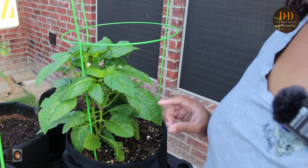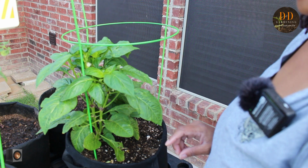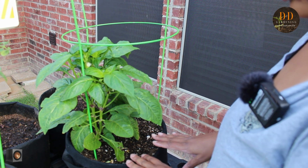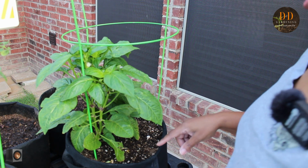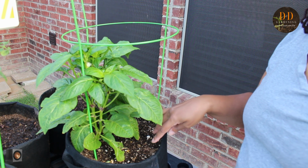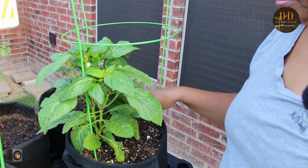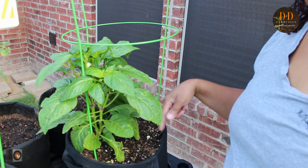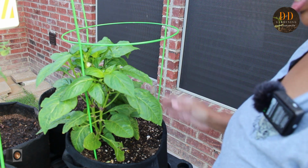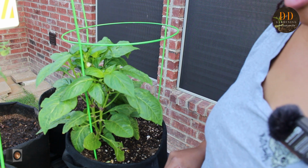But what I did not record yesterday, and I should have, was that I amended the soil for the tomatoes and I amended the soil for the bell pepper. And I also over here planted eggplant just so I could get some of those in, and hopefully they will grow from there. So I got eggplant here, eggplant there. I kind of went eggplant crazy.